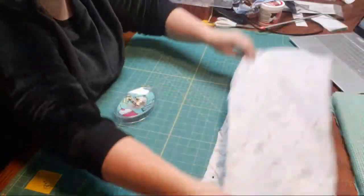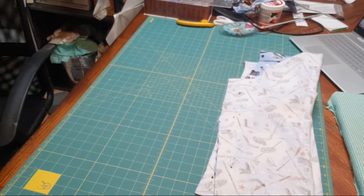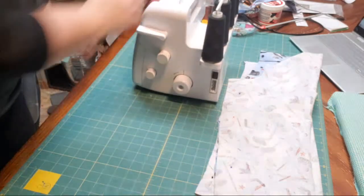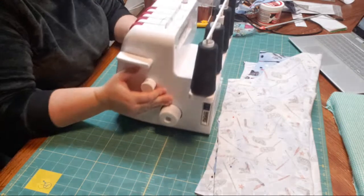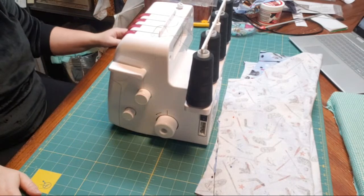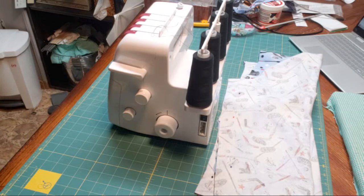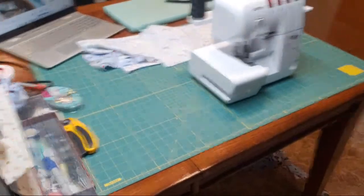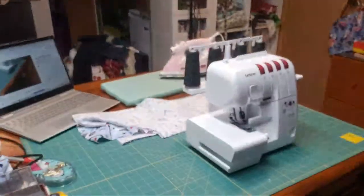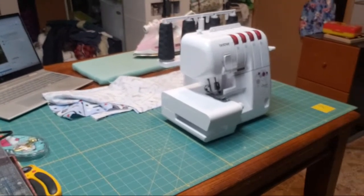All right. So now we're just going to sew up the inseam, and I'm going to grab my serger. Hopefully I don't have to. I might need to move my camera. Okay, I'm going to move you guys. Sorry. But I want you to be able to see. Hopefully that's good.